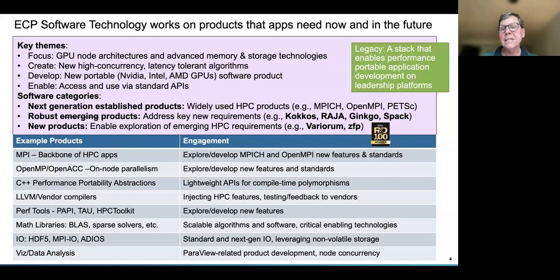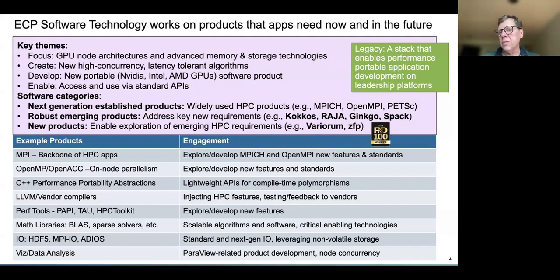So the legacy of ECP is this stack, one of them at least. One big legacy of ECP is this stack that enables performance portable application development on leadership platforms. You can truly write a high performance computing application on top of the stack that ECP developed that is not only portable across all the GPUs and CPU architectures, including ARM-based processors, but also performance portable, and you can get scalable performance on all of these GPU architectures.